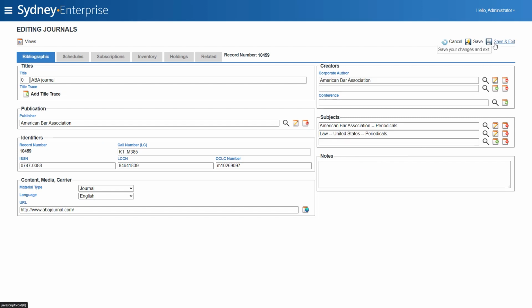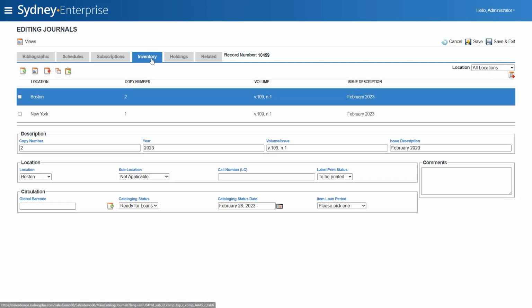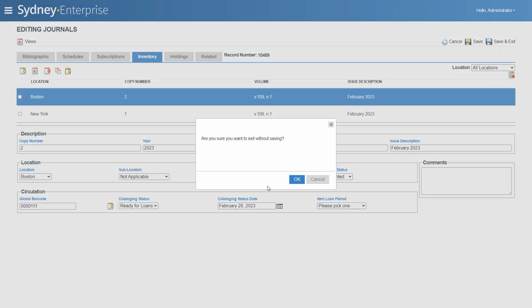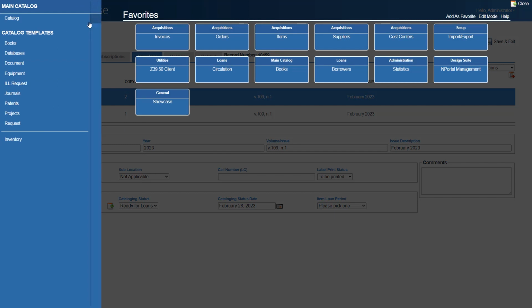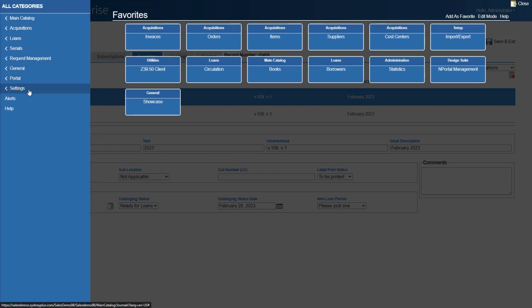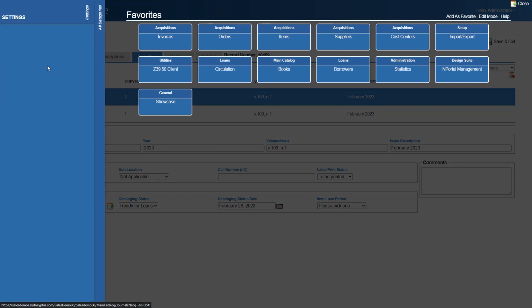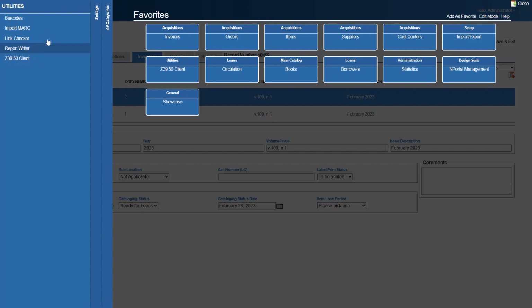After finishing with our bibliographic record, we can click the Inventory tab to describe the copies of a book or volume issues of a journal. Our item-level records are described here, with location, call number, and barcodes, if applicable. SydneyEnterprise has a barcode generator if you want us to create any alphanumeric pattern or print to any symbology, which means you only have to provide blank labels to barcode your collection.